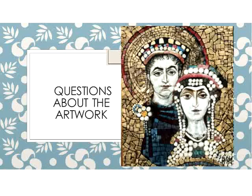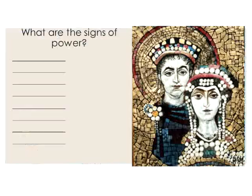Yes, they are. Great. You picked up on it. These are the royal couple here, and this is Justinian and Theodora. So these are their names. Huge impact on history, but also they were sort of one of the big power couples in our history, too. People never talk about them separately, but always together.